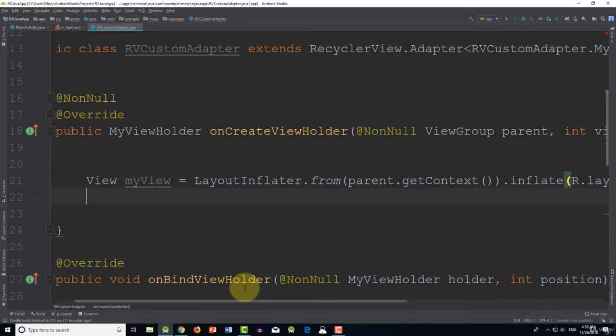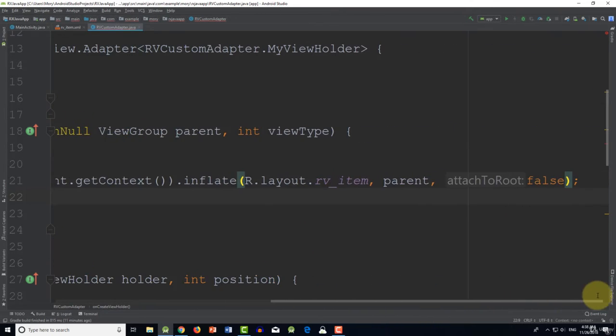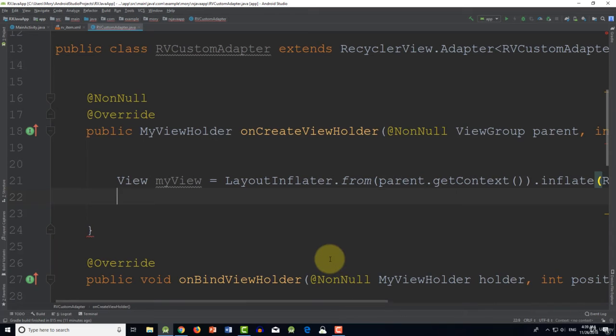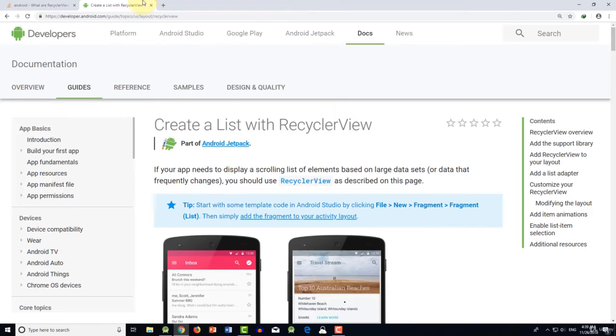So this is the piece of code that we need in order to inflate our custom row to our recycler view. Here, let me show you a little bit about the recycler view itself, how it is created and how it is used. Here I have opened the Android documentation.